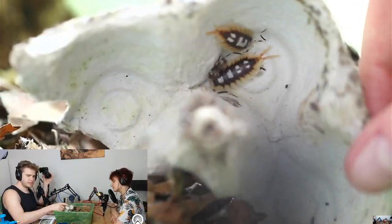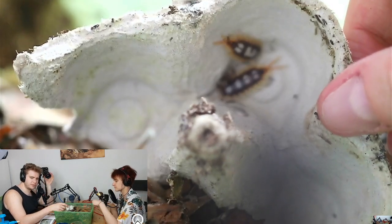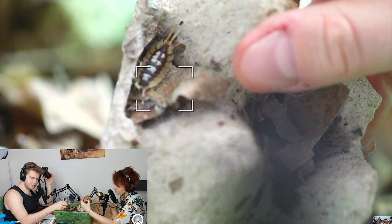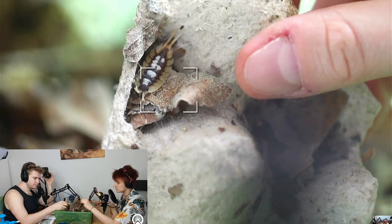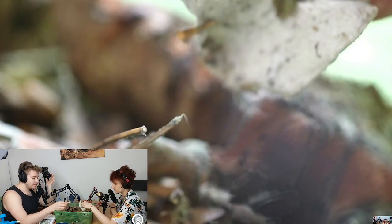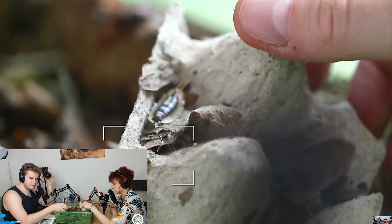Oh my god. And you can see how gorgeous they are. They can have their feelers not black and white, but black, white, and orange. Look at that. There's also a little bit of mold on here. There's so much mold. Again, keep them dry, give them a lot of protein. They will not eat a lot. That's why it's good to have springtails, especially with those ones. I put extra springtails in there. I don't know why they're not visible.